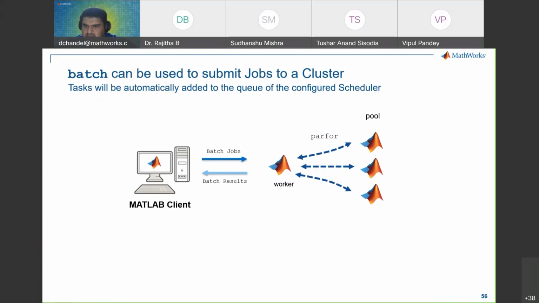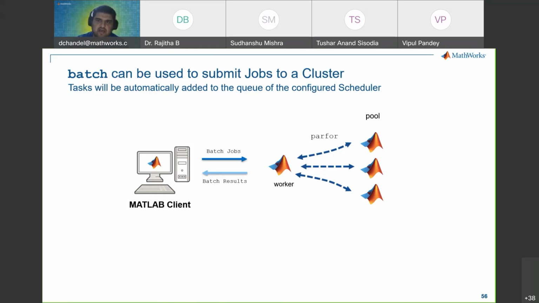Now, the way a cluster is configured is they have something known as a scheduler. What a scheduler allows is multiple people can submit jobs to the cluster. If you just have one small job that needs 20 cores, you will not block the entire resource of the high performance computing center. So you submit a job that tells the scheduler, I need 20 cores, and my job will take roughly 3 hours, so please allocate me this much resources.